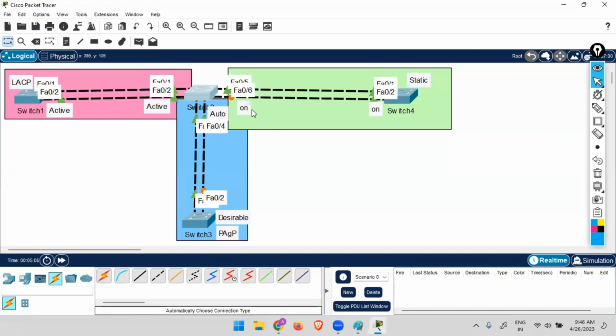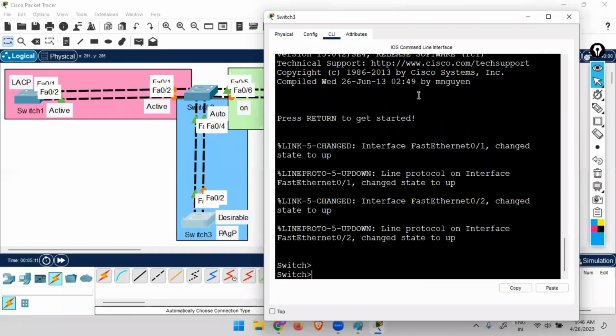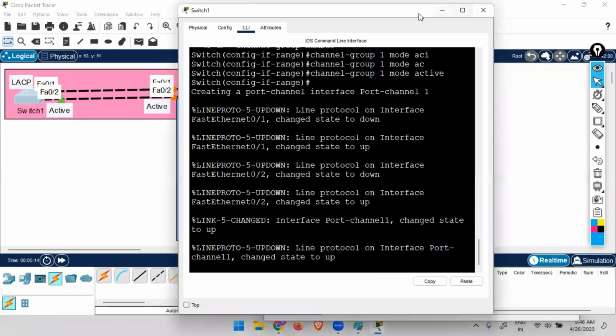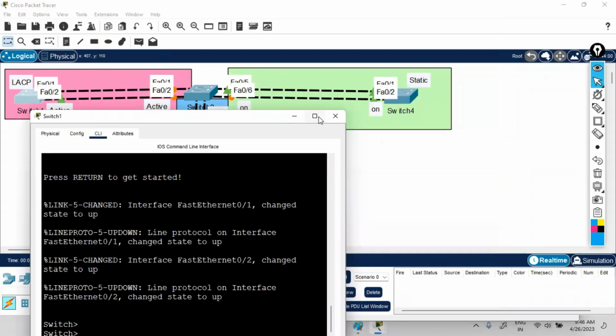This is clear. Now let's move on to switch 3. One more thing. If you see here, these are two separate interfaces, right? Fa0/1 and 2. Correct.